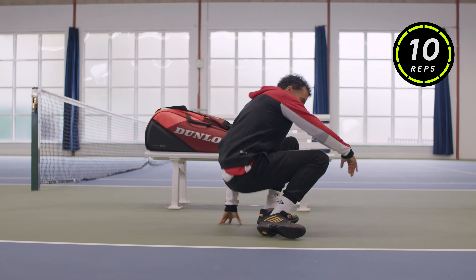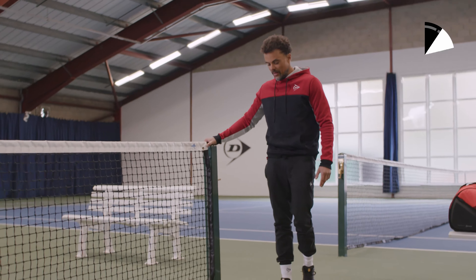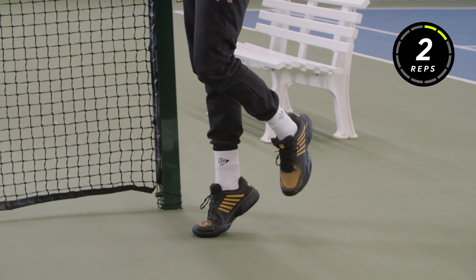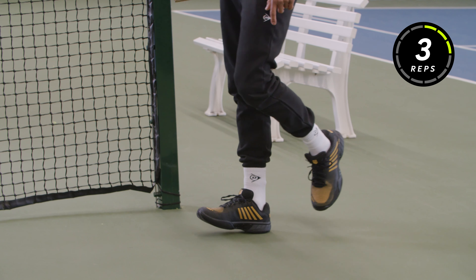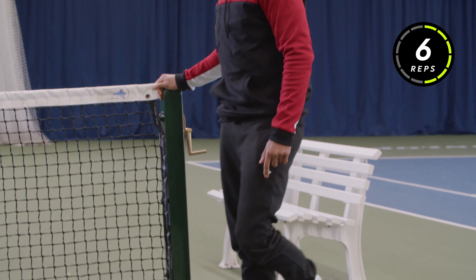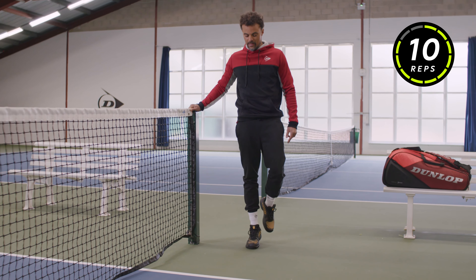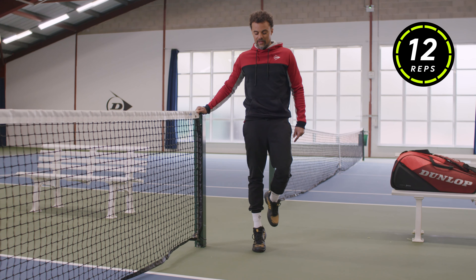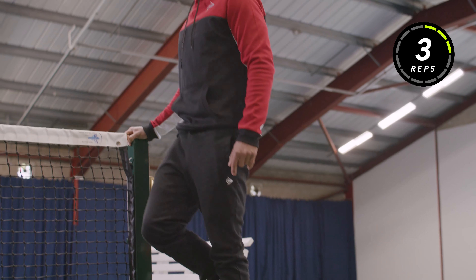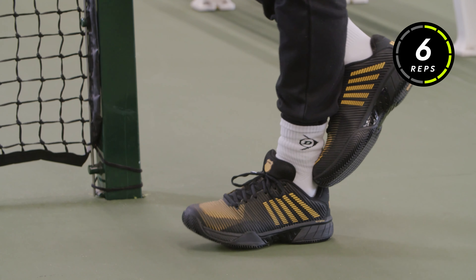All right, that takes care of the posterior chain of your legs. Lastly, I'm going to go for some calf raises — full range of motion, one leg at a time. Go up, hold for a couple seconds, go back down, and again. I'll go for twelve reps, getting some blood flowing through my calf muscles. Same thing on the other leg. Another exercise that works your calf is jump rope, but jump rope has impact. So ideally you want to start with something with low impact, like these calf raises.